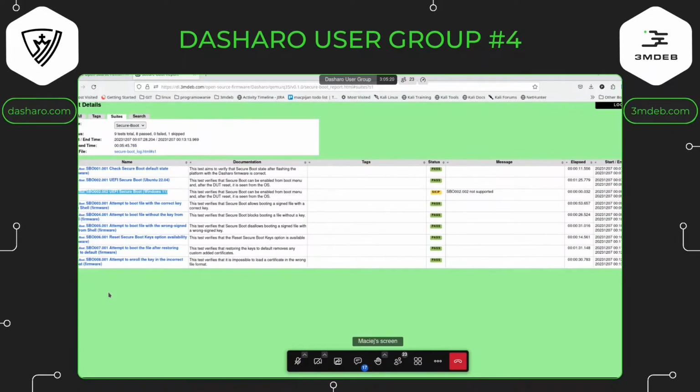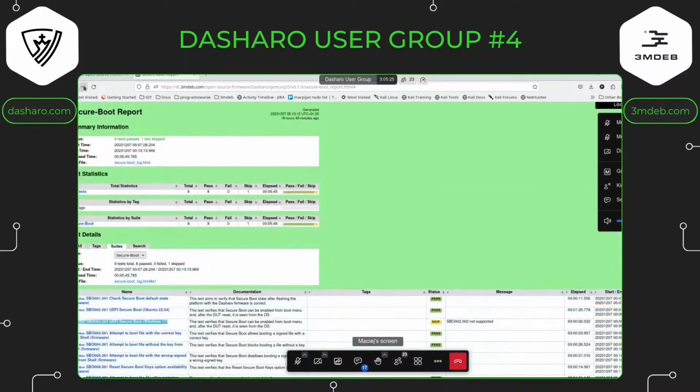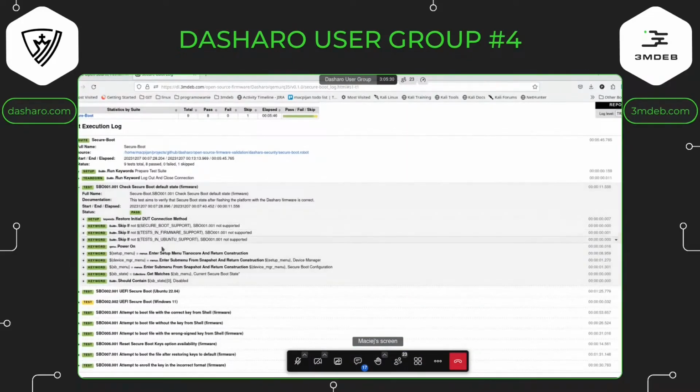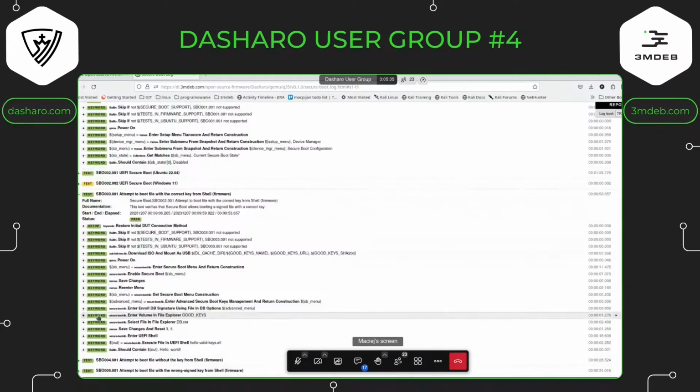Those reports are quite nice because you can just browse them, and you can also go into individual tests and just see the execution step by step. So if you are debugging, this comes from Robot Framework, and that's one of the benefits also. You can clearly see what's going on there, and it's really helpful when you are writing new cases or trying to analyze what has happened.